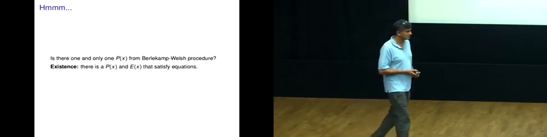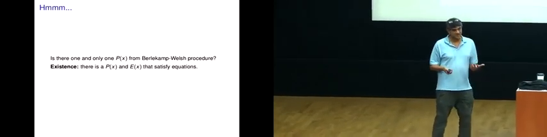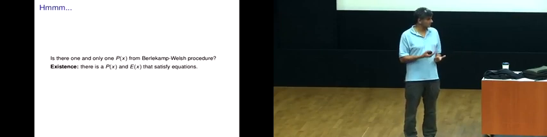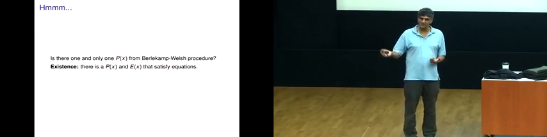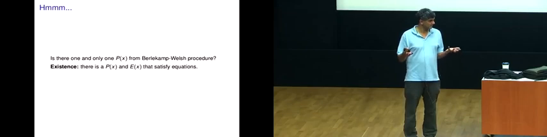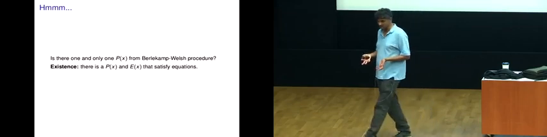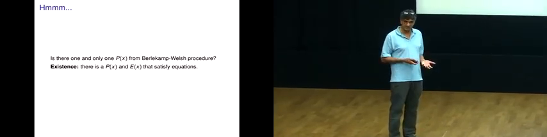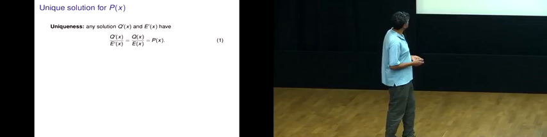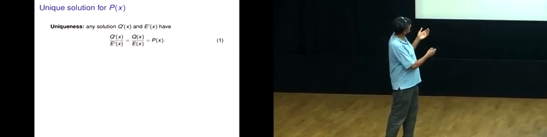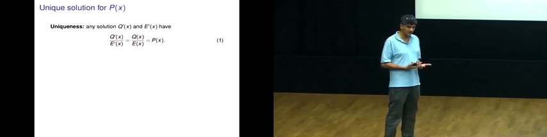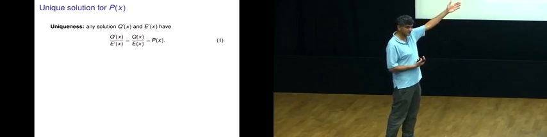Like, for example, you already know there could be many solutions, because it could be the case that there were no errors. In that case, just the original polynomial would work. And then you can just make up an error polynomial and zero out whichever equations you want, and there's lots of solutions to that. So in fact, there are multiple solutions typically. If there's fewer than k errors, there's going to be lots of solutions, in fact, to the linear system. Okay? But what we want to say is that when we do the division, whichever solution I get for this linear system, I get p of x back.